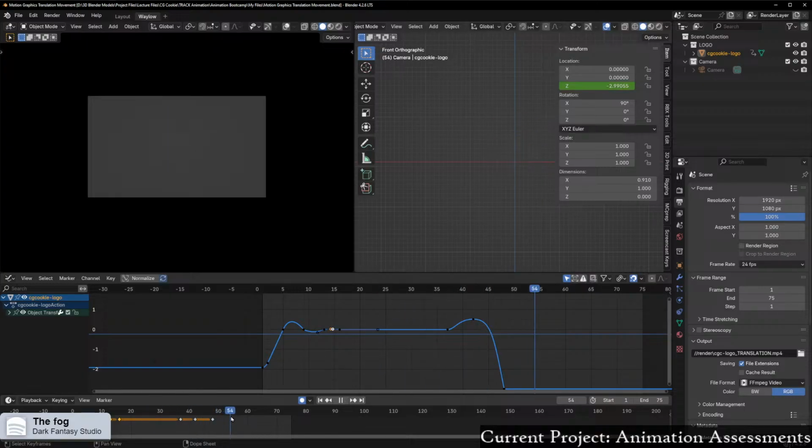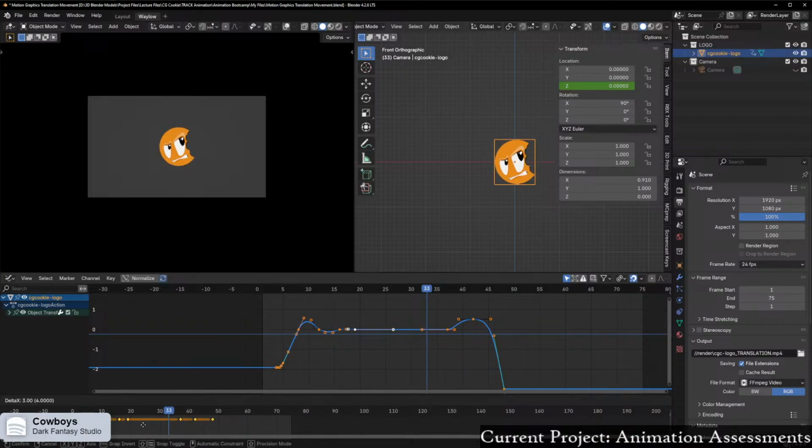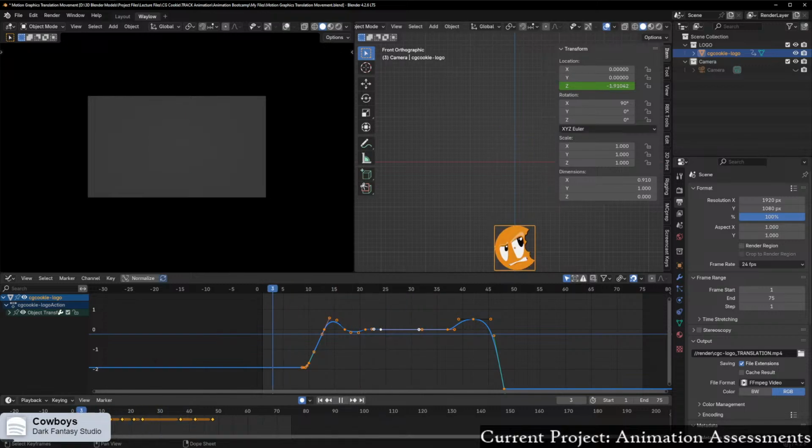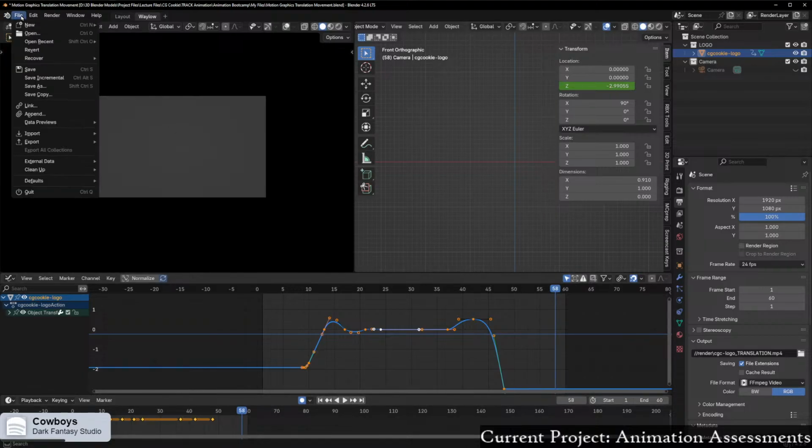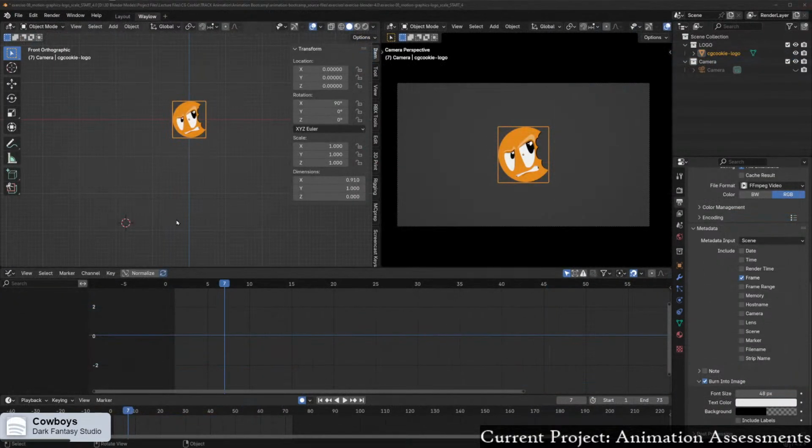Okay, so I need to move all these. I'm going to move it to like frame 8. Still, fair enough. Anyone can learn how to animate on Blender, although the graph editor can get a bit scary at times, so I can see why it would put some people off. I just had to have the animation start a bit later for the sake of the assessment. Go 1, 2, 3, 4, 5, 6, 7, 8, 9, 10. Actually, I'll just end at frame 60. Save that, and don't deal with that anymore.